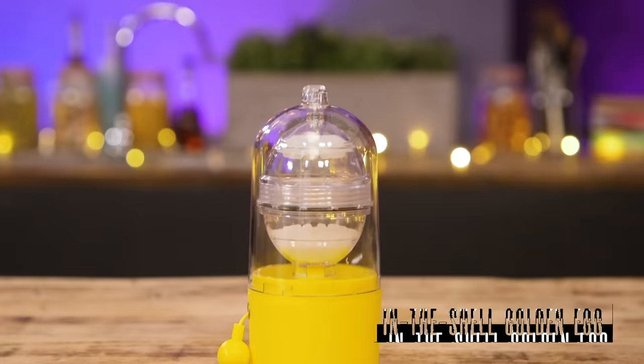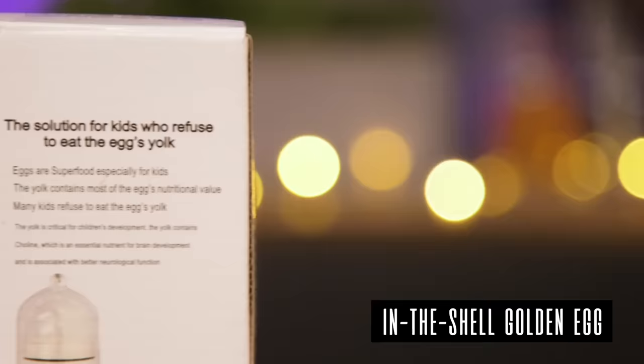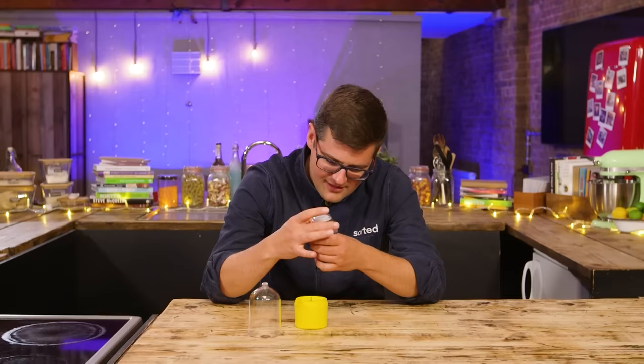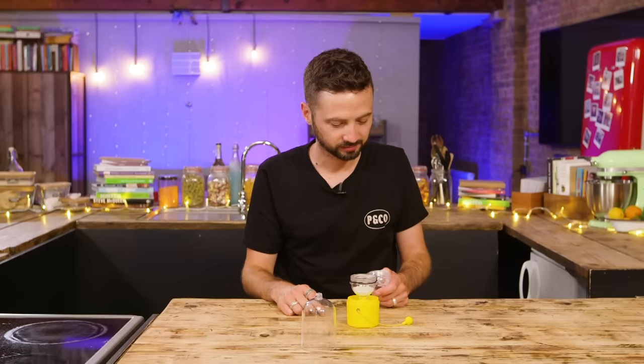Because you can do it by hand, by shaping it, but it takes a hell of a lot of effort. It just looks a bit weird, doesn't it? It does. Yeah. This is the in-the-shell golden egg, a kitchen gadget that magically whisks an egg without breaking or penetrating into the shell. Easy to operate, pull the rope and the machine starts to spin, during which it will relax the hand muscle and make you happy.